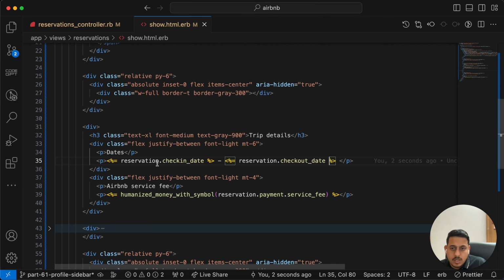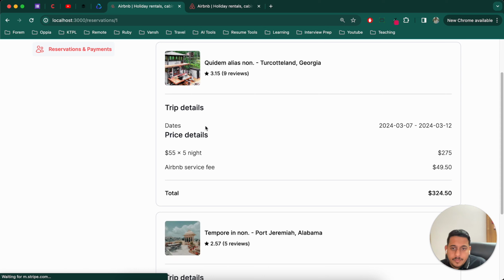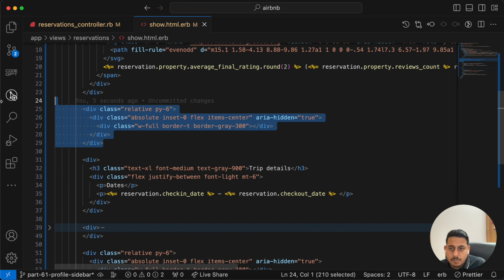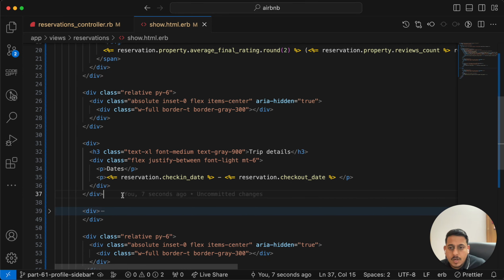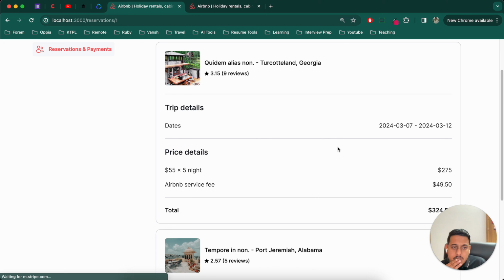But I don't want this Airbnb service, so I'll get rid of this. I want a divider in between similar to this. So for that, let's copy this and paste it. Refresh, looks a bit better. It becomes a bit hard to read.